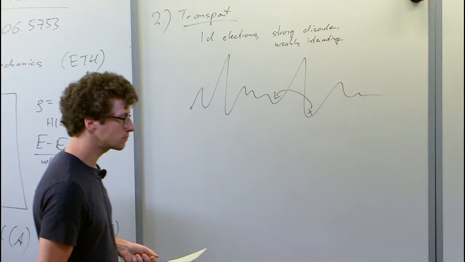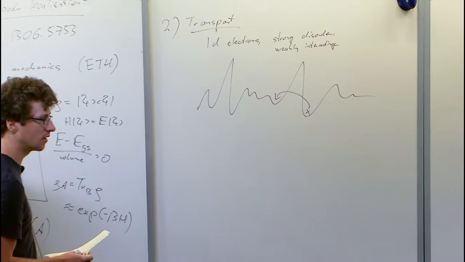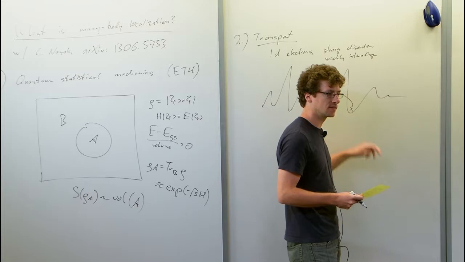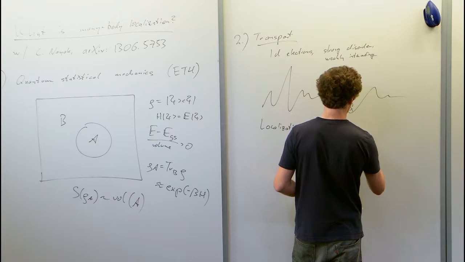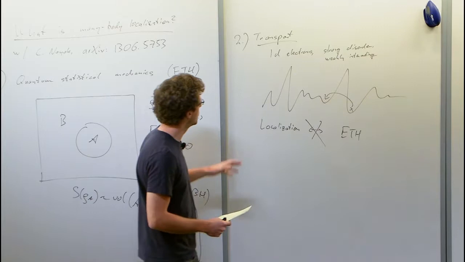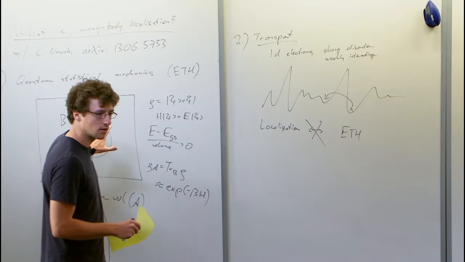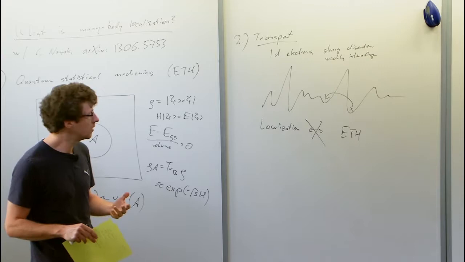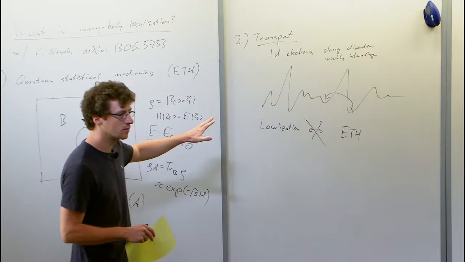Yeah. So what this means is that this notion of having the system act as its own heat bath, so region B acting as the heat bath for region A, is incompatible with having electrons localized in the sense of Anderson localization. So localization and what we call ETH, so thermodynamics in a closed quantum system, are really incompatible. So one of the two must give way. There are two possibilities. If I have 1D electrons in this limit, either localization gets destroyed because interactions lead to the validity of this picture and lead to something like variable range hopping, which would be similar to coupling the system to phonons. And so localization would be destroyed by interactions. The alternative picture is that ETH breaks down. If you consider highly excited states of such a system, all of what I said here would not apply anymore.